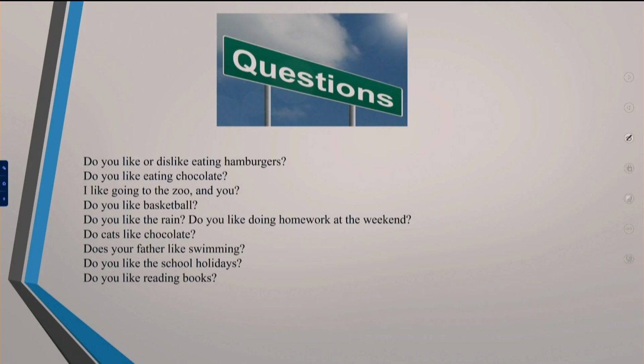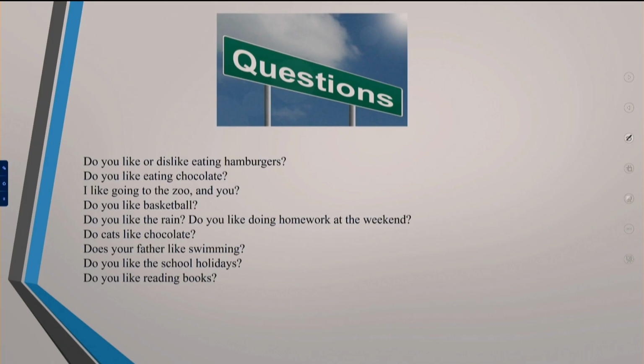Victor, does your father or your mother like swimming? No. No? No. Okay. Why do you think so? They say that it's wet and they don't like being wet. But do you like swimming? Yeah, I love swimming. Okay. Julia. It feels like I'm with the sharks.